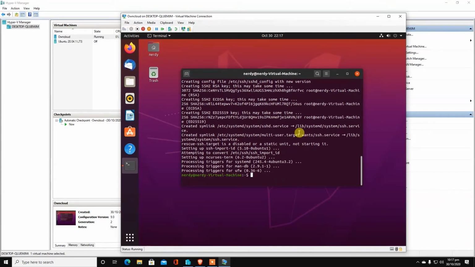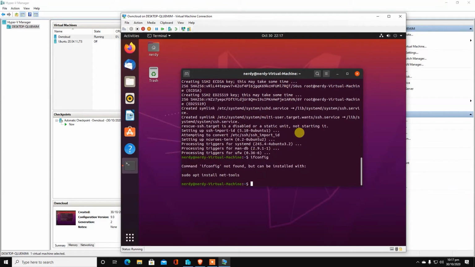And the very next thing you want to do is find out the IP address of your Linux machine. Type ifconfig. Now you are going to get this error if you don't have net-tools installed. So let's get this installed first. Sudo apt install net-tools.